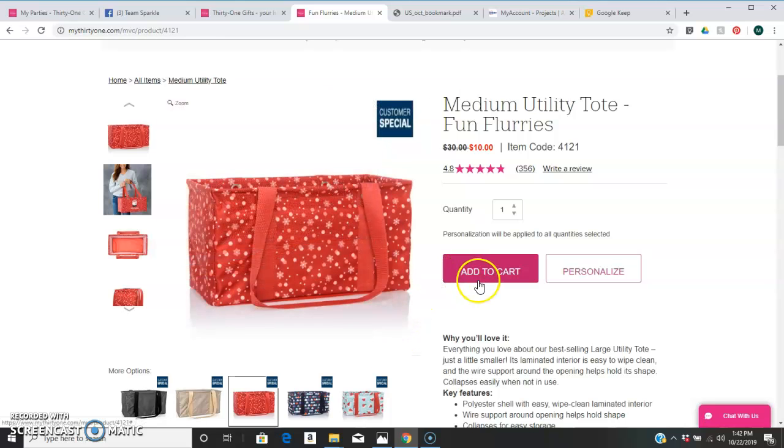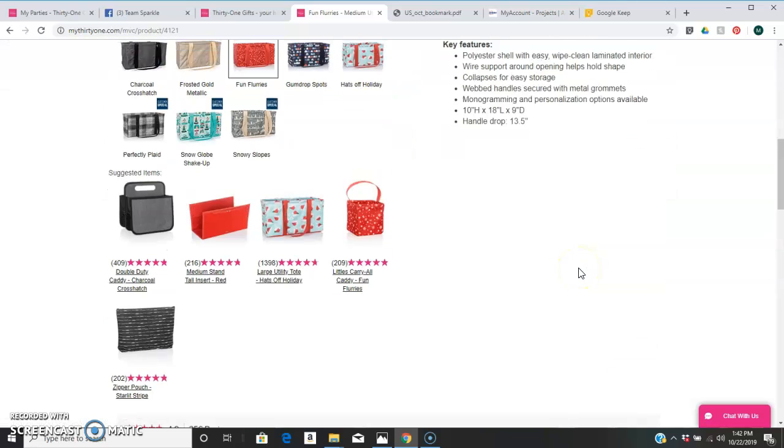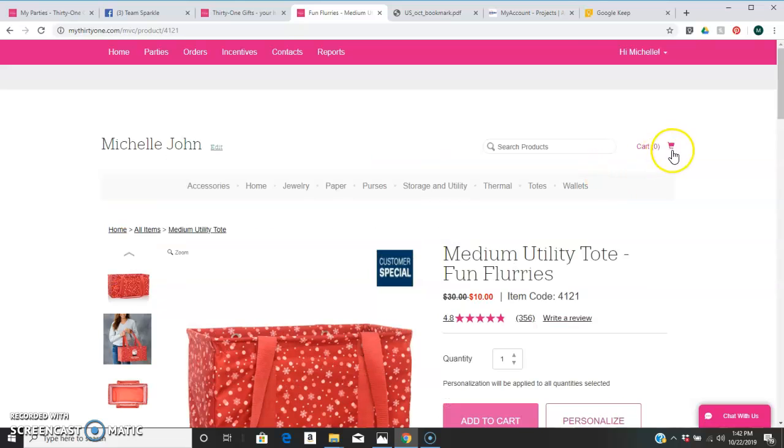So you click those, and then if there's other stuff that you want, then you can get that right now too. And if you want to personalize them, you can personalize them. Personalization is 40% off also, so it's whatever you want to do. And then when you're done, then just go to your checkout and check out, and you'll be ready to roll. So that's how you do it. Super easy, and that's how you're going to do it.